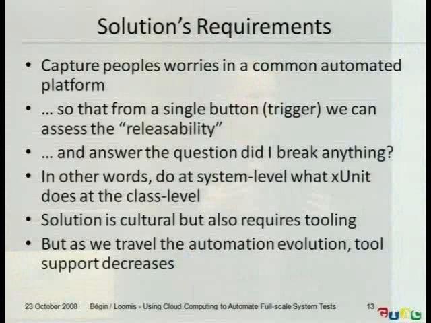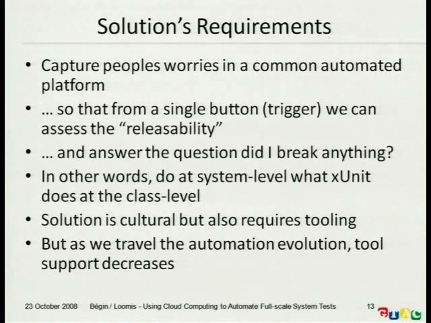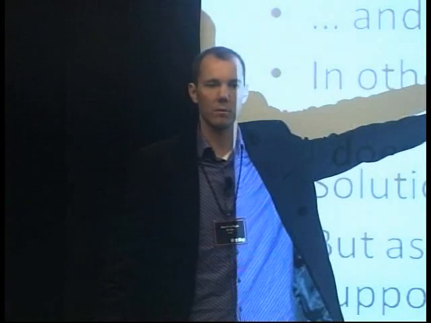So looking at some solutions from this very quick analysis, what we want to do is be able to capture people's worries, all of these different actors that are contributing to this pipeline, we want to be able to capture this in some form. And then automate that pipeline from a single button or a single trigger or whatever. Be able to say, are we able to go through the end of that arrow? Are we able to release? Are we able to go to production? Or if anything has been injected in this pipeline in the meantime, does it break that? And if it does, why?